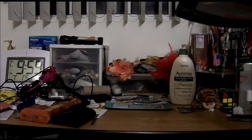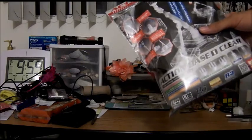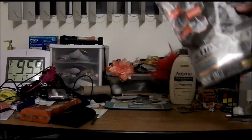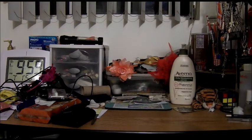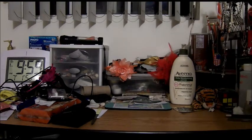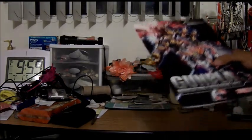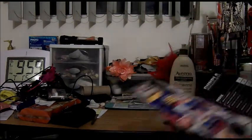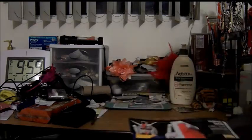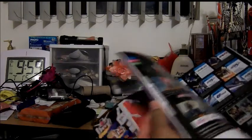Also, I can use this either for my Warbot Defender, which can use this type of base, or for one of the Unicorns for an action battle, because I'm going to rearrange my shelves soon. And like last time, I got the navigation catalog, which is kind of wet now. Like last time, there's an overview of the real Gunpla, but it's a bit different, so I'll show you guys that at a later time.